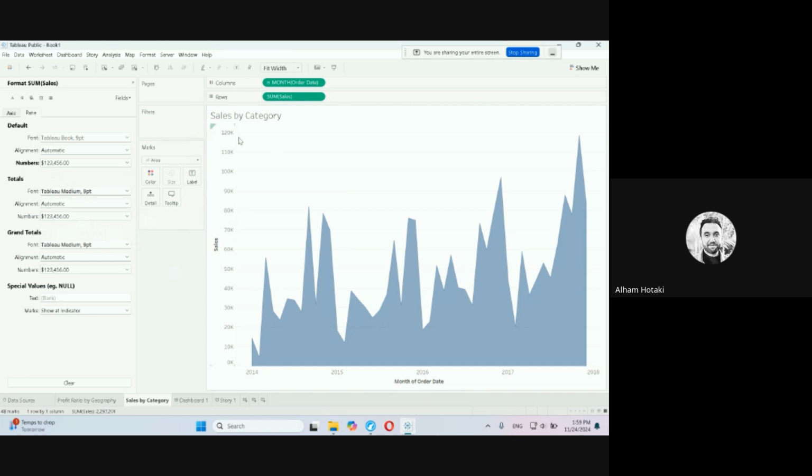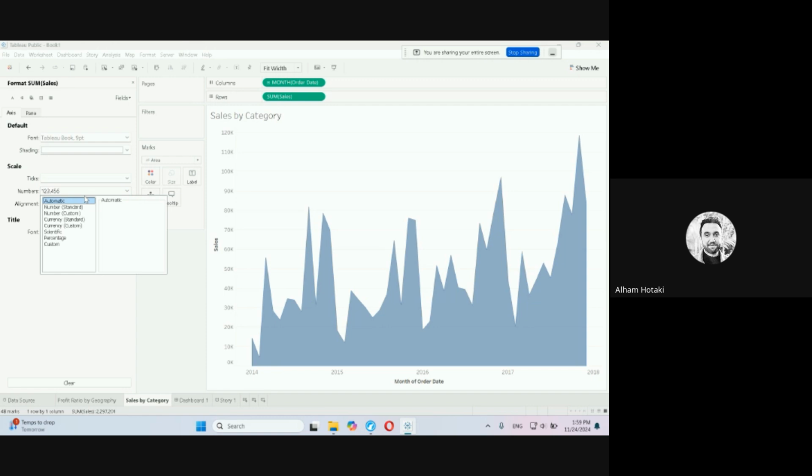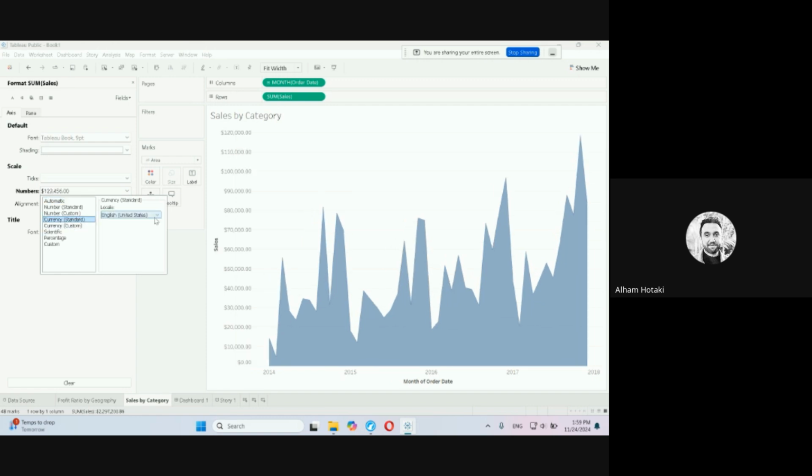So if this is, look at the tooltip. If you go to the tooltip, it is now showing that this is the currency. This pane is the currency. So on the axis side, we can do the same thing. For example, the scale is now the currency. So this is showing now the currency here. See, this is showing the currency here now.